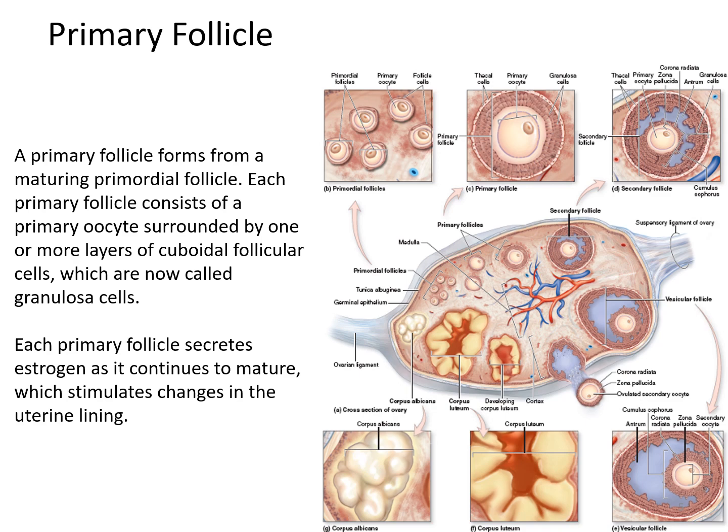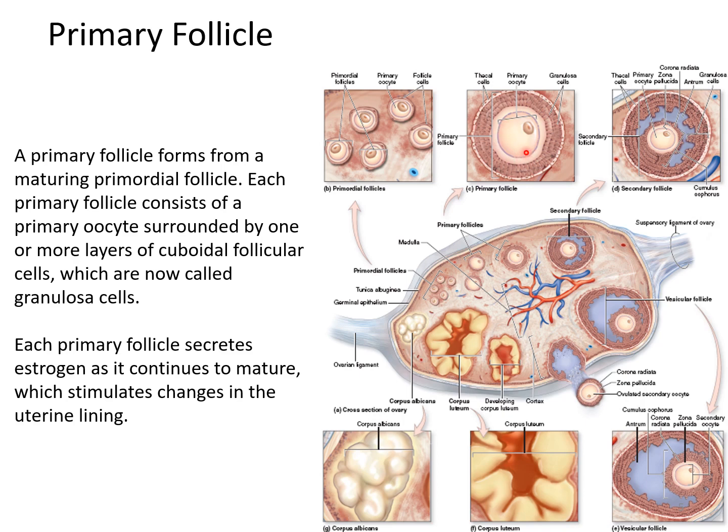After the primordial follicle, you'll get development into a primary follicle. Each primary follicle consists of the primary oocyte again, but now you have one or more layers of cuboidal follicular cells. These are now called granulosa cells. So here's your primary oocyte, and then you've got these different layers of granulosa cells. On the outside of the granulosa cells, you'll notice the thecal cells. This lighter colored cell that's surrounding the whole thing, those are called thecal cells, and then granulosa cells inside, and then your oocyte.